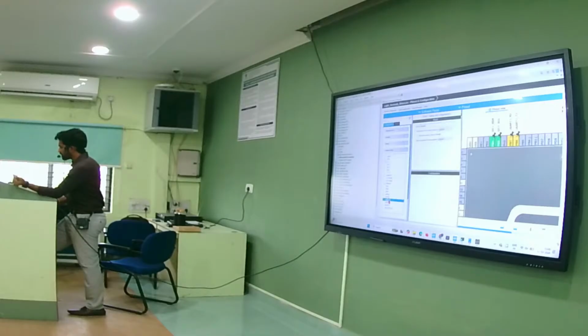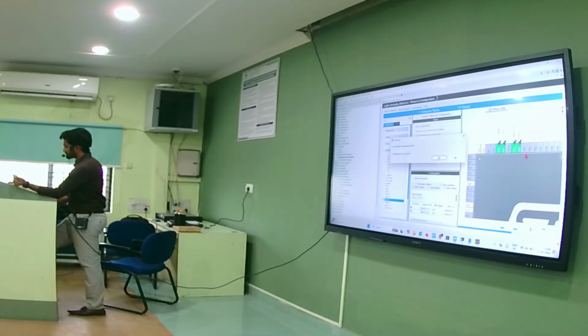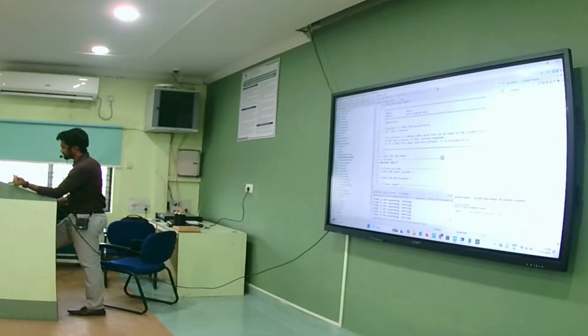Then you want I2C1, make it asynchronous, make all the pins green in color, press Ctrl S, and generate your main.c file. Okay, so here inside the Core folder, inside the Inc folder, I will add the header file. It is there in the previous folder. I'll just paste it here.